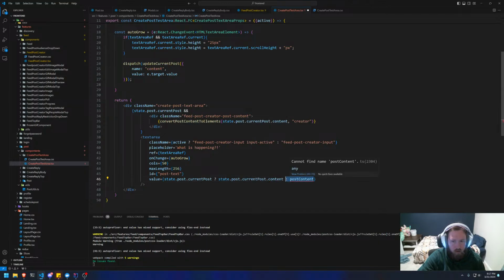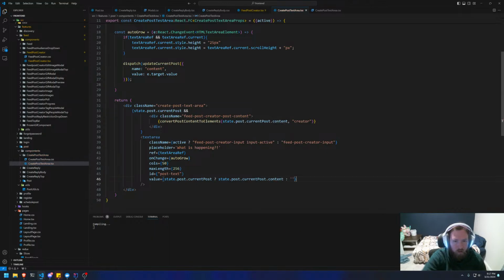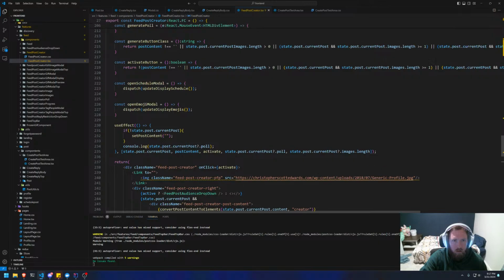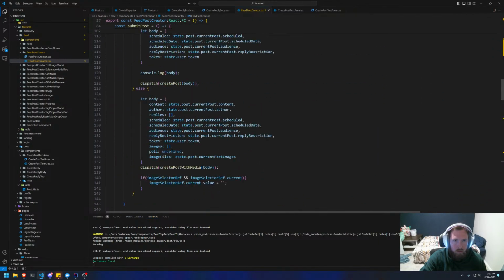If there is, we'll get the current post content. Otherwise we'll just have an empty string. So if we don't have any content in the current post, we'll just show an empty string. That's completely fine. And this should hopefully fix up some of the issues with this whole thing.